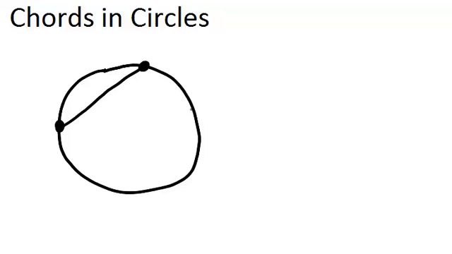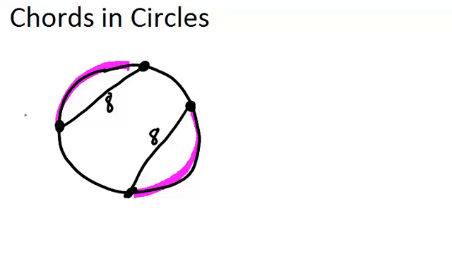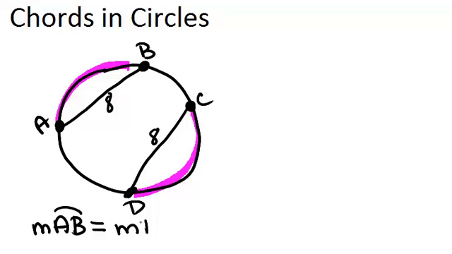If you had one circle that had two different chords in it that happened to be the same length, so suppose they were each length eight, what that would mean is that the two arcs that they intercept, this arc and this arc, always have to be the same measurement. If these points were A, B, C, and D, what this means is that the measure of arc AB will always equal the measure of arc DC.